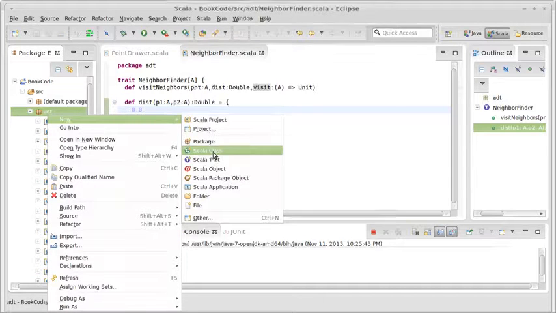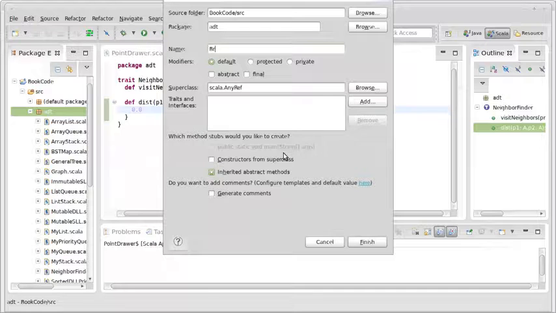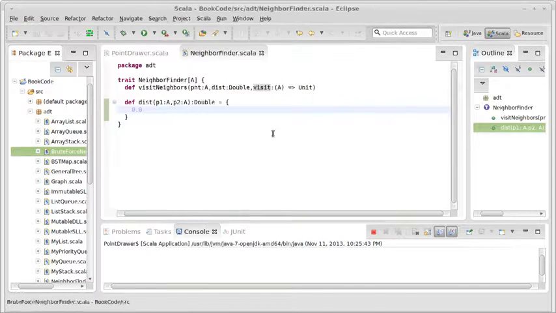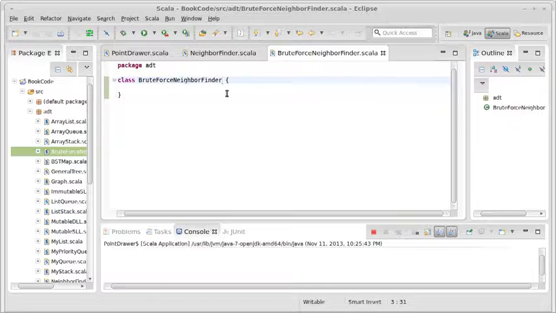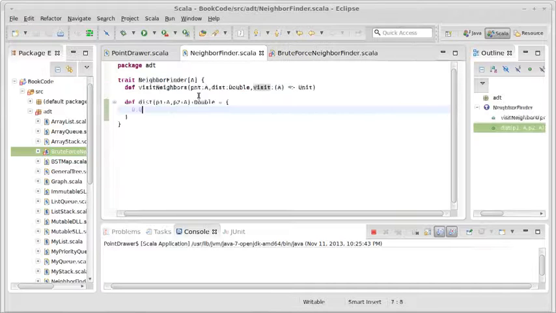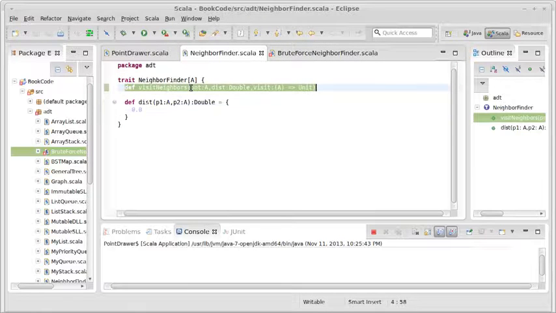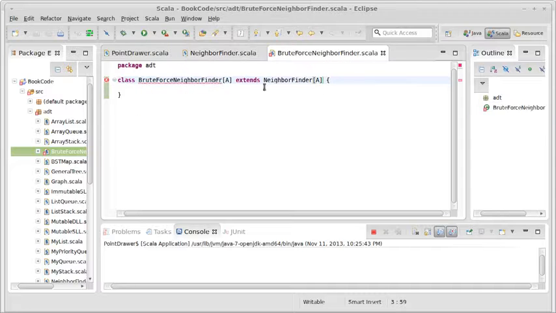So we'll create a new Scala class, the brute force neighbor finder, and our brute force neighbor finder works on A and extends a neighbor finder of A. And of course this has an error right now because it doesn't implement this method.